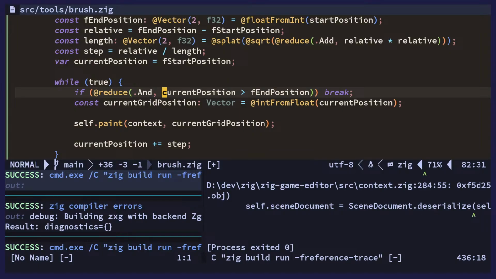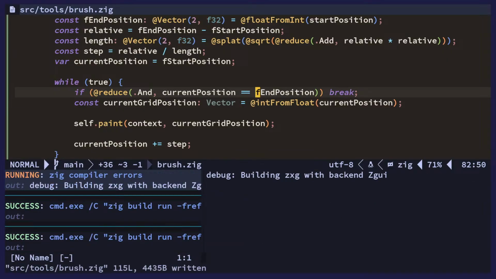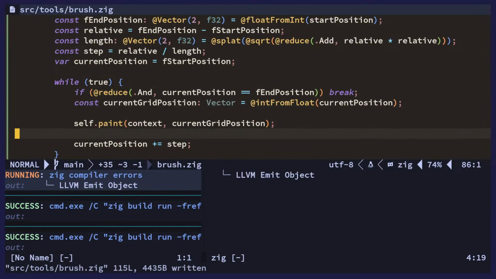We might either miss it, and I don't want to do this because that might be an infinite loop, because if we miss the end position, it's going to continue on. Is it possible to miss it? Maybe it's not possible.